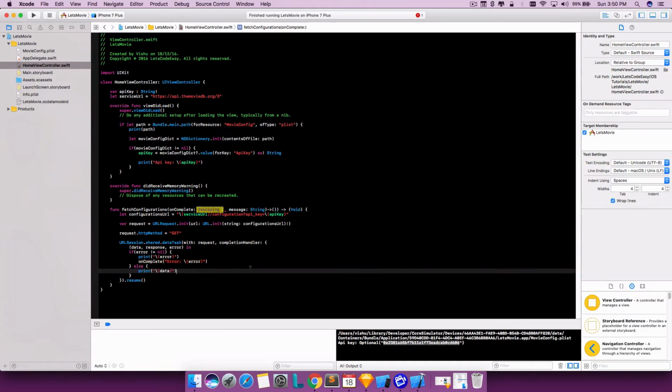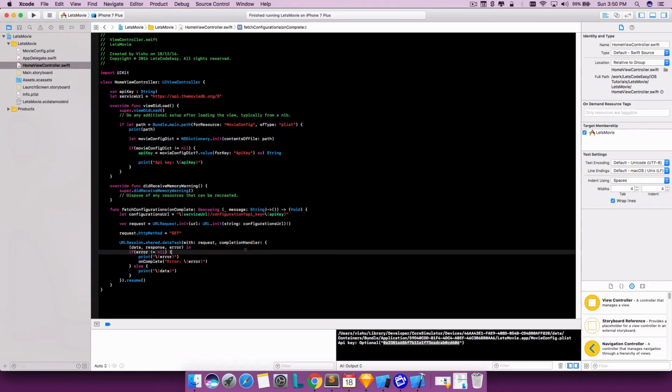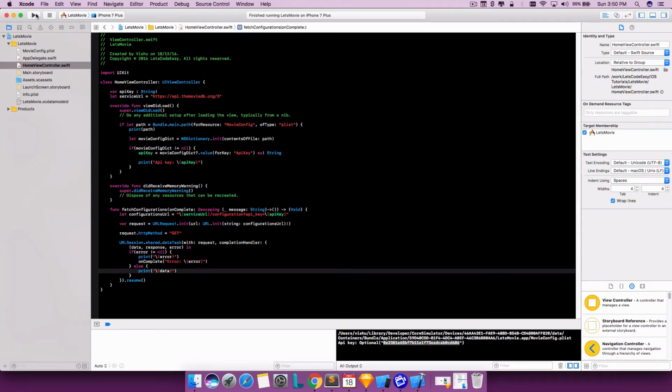It's asking to make the closure method escaping or non-escaping. That is an optimization added in Swift 3, to make sure that the memory management is proper. Escaping is about whether the closure is decoupled easily or not. It's just a memory management thing which they have added. Let's run and see what the responses are.